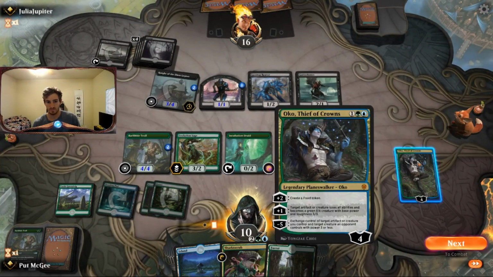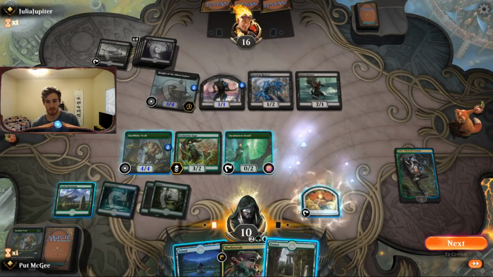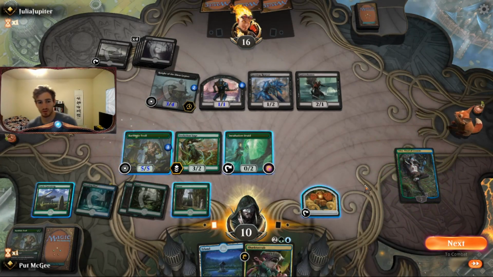I will invert the world to watch kings grovel and worms rule. We want to create a food token. Surely you must be famished. Proliferate both of those bad boys.